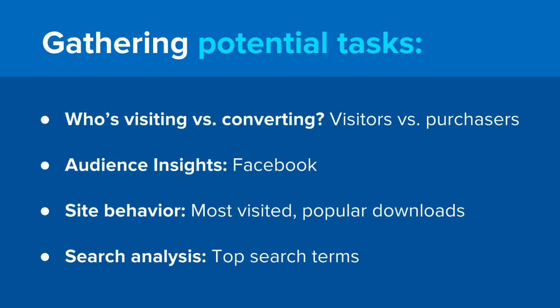You can also observe the differences between who's visiting your site versus purchasing — is there something frustrating them that's causing them to leave before completing a purchase? Another great one is audience insights. Sometimes on Facebook you can quickly realize that what you thought was a 16-to-30-year-old target audience is actually people from 45 to 65 hitting the site — that's a wide demographic gap, and you need to know you're targeting the right people. Once you've determined your business objectives versus user tasks, you can start figuring out the parallels and differences between what someone close to the organization thinks the site should do versus what users actually need.